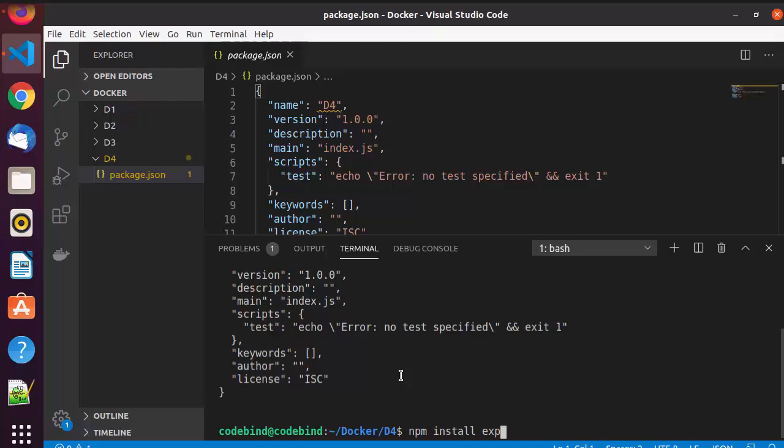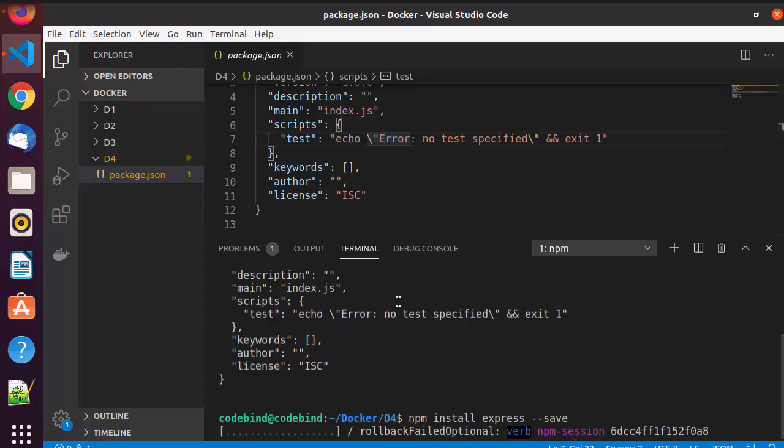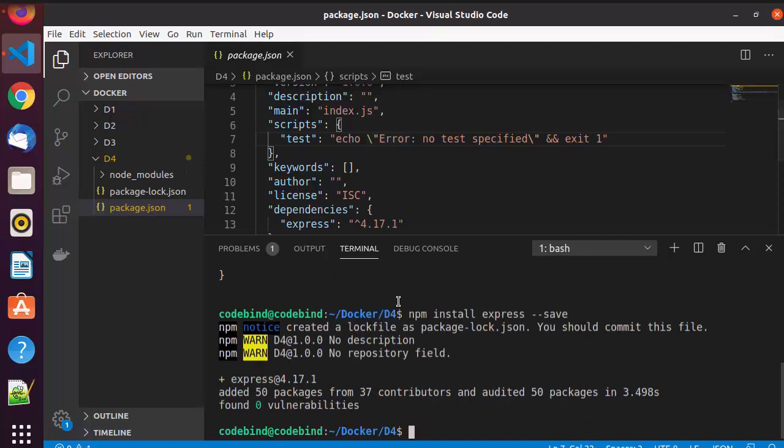So I'm going to write express here, and then give this save flag, so it's going to be installed inside my directory, and Express will be added as a dependency in my package.json file. Let me press enter, which is going to install this Express package in my directory.